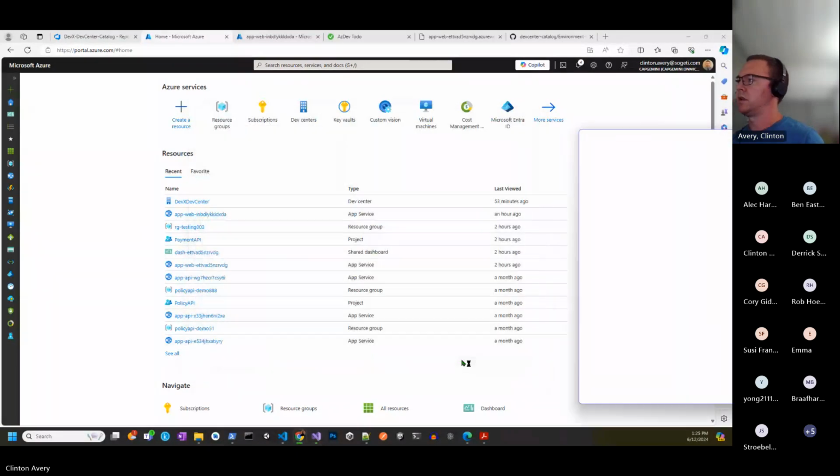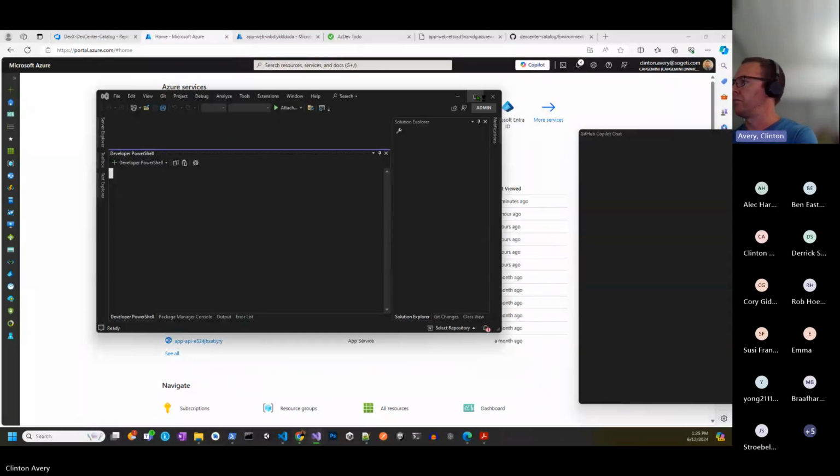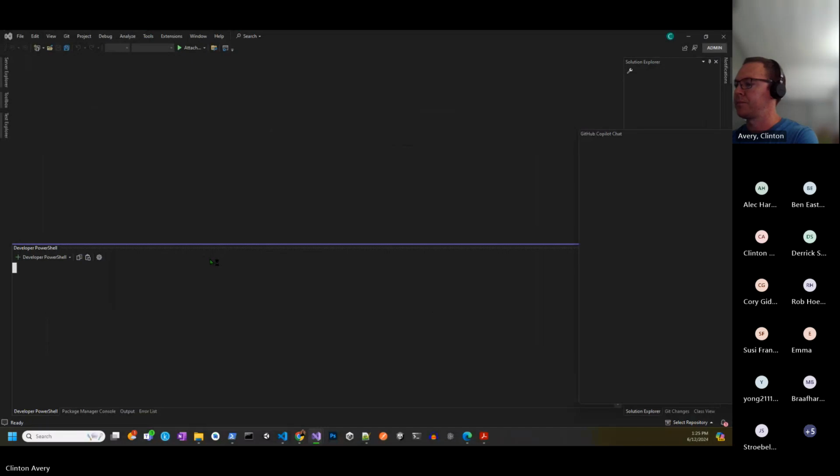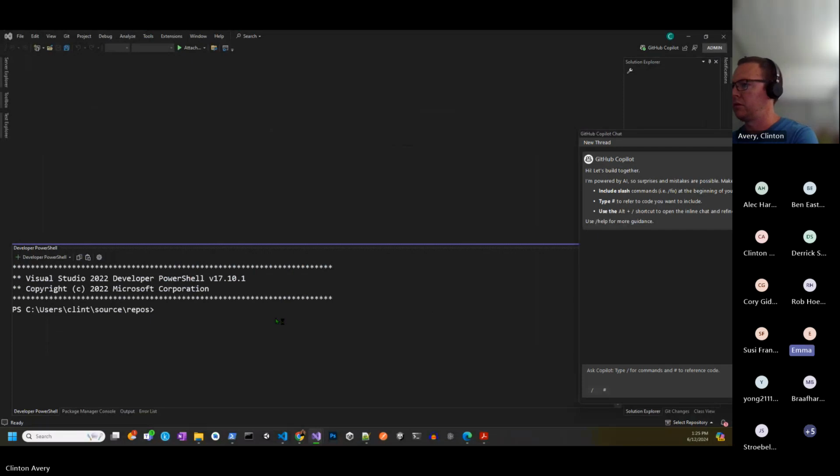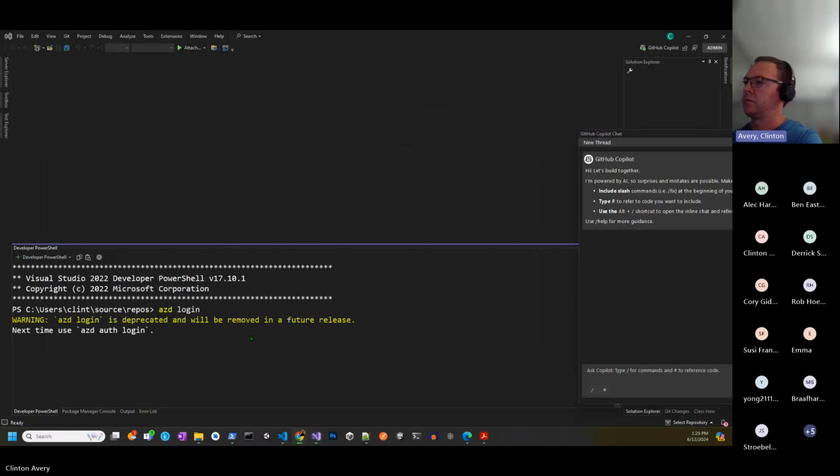So I'll just open Visual Studio. Once you get that up, you just need to authenticate with Azure. Oops, it'd help if I use the right command.